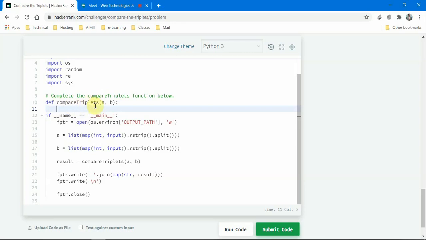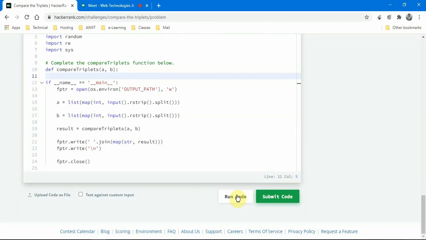So this is the question which is asked, and maybe based on the language, the template might change. It is not compulsory for you to type it here, because if you type it here, there will not be many suggestions. Okay, so you can copy this code, put it in your IDE, fix it, finish it, and then copy paste it back here. And before submitting, run the code. If run code gives you test cases, two test cases will be tested first. If they both are fine, then you can submit the code.